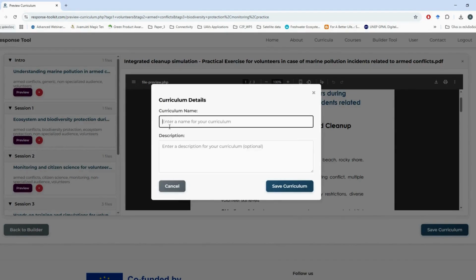A pop-up window appears, where the user can give their custom curriculum a title and a short description for future reference.